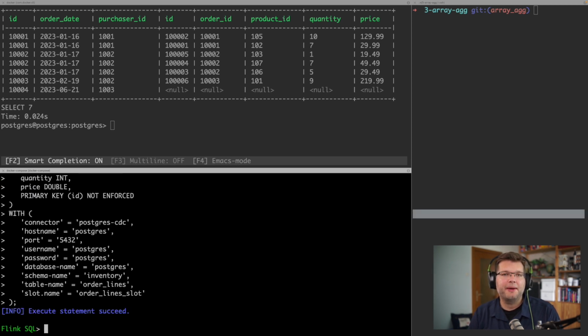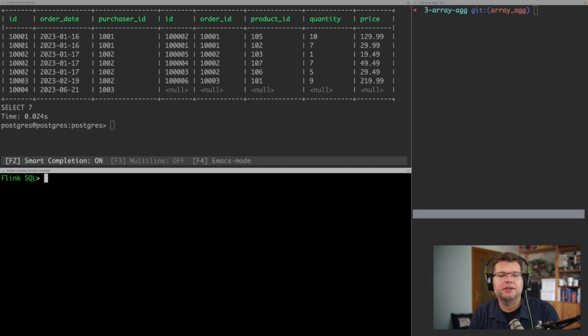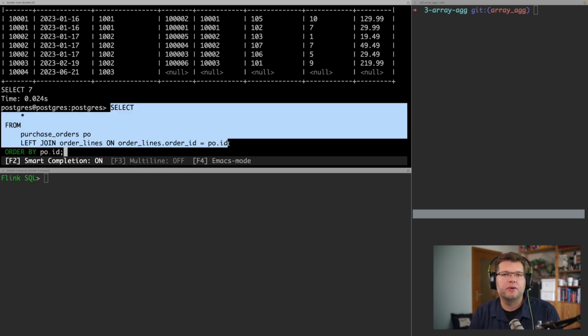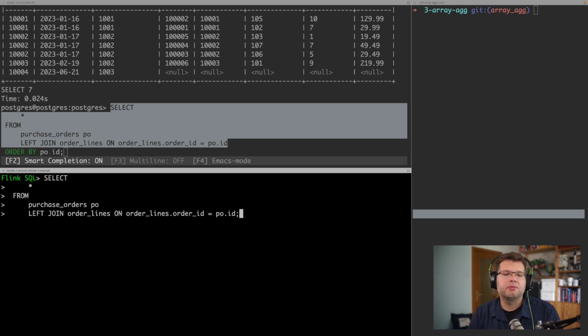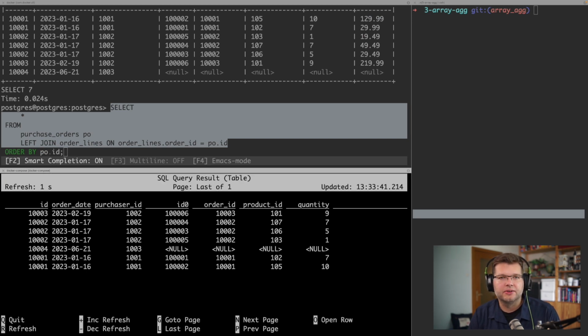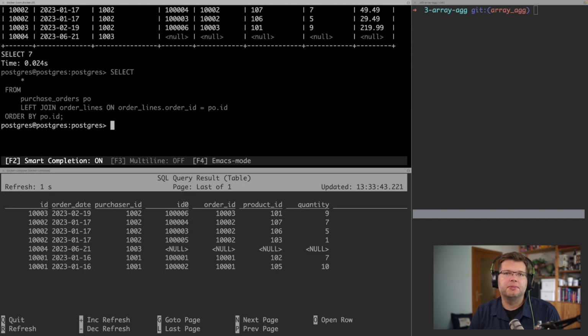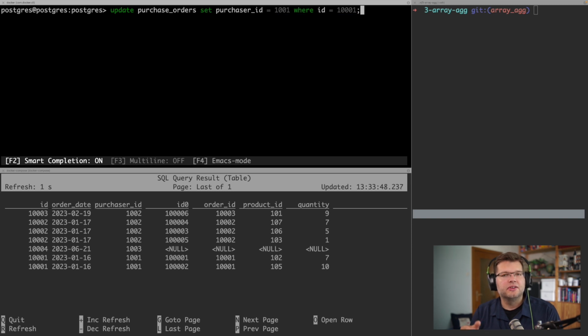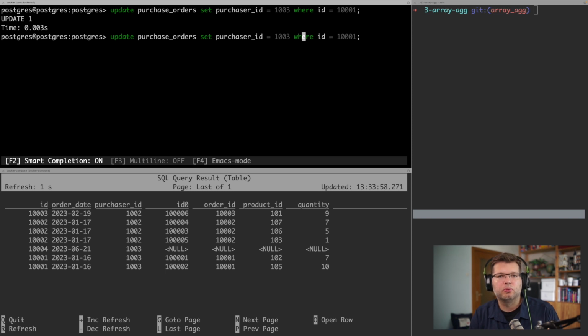So we now have those two tables, and just as in the relational database, we can join them together. So we can literally take the select statement from above without the order part and run this within Flink. And now this will be incrementally recalculated. So if we do some data changes, let me go and update one of the purchase order entries. Then this query below will be recomputed, and we will see that the purchaser ID of those two affected lines got updated. And again, if I change it back to 1001, we will see the results are recomputed.